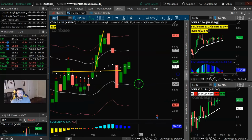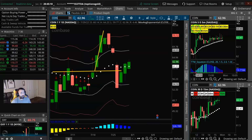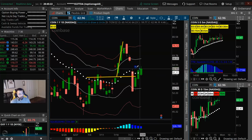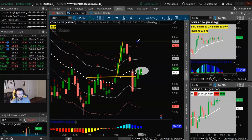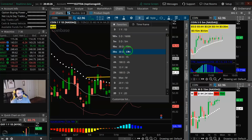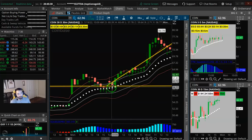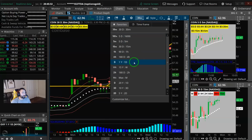It's trying to improve the structure. As you can see, there's no sell signals. It's neutral. So it's making progress, but I'm not going to jump in without our buy signal. We had a nice trade a couple of weeks ago in Coin. I'm looking for the same exact trade. Get long at the 21, take profits at +2, but can't be looking for that trade without my green beans. You need that big 3 buy signal.